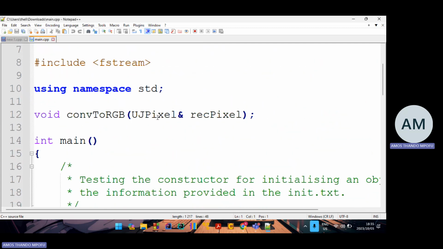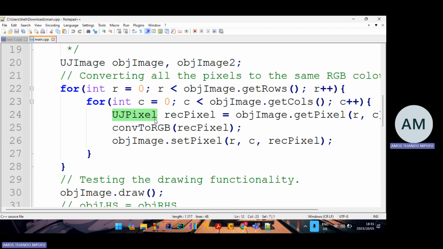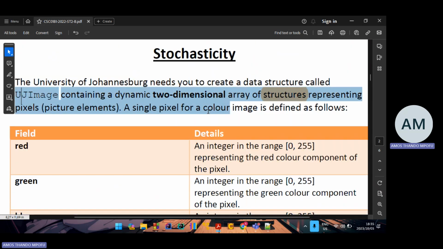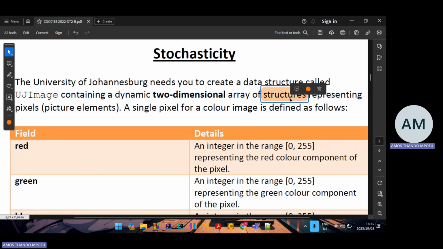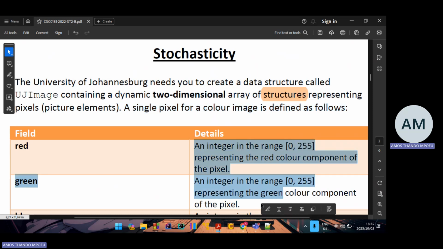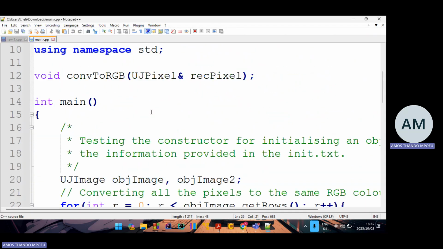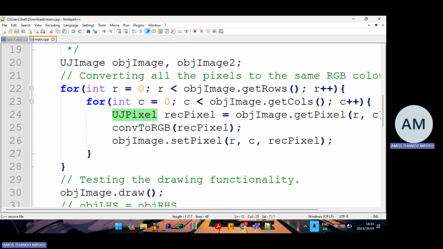For example, I have a UJ pixel, which is the part that talks about creating an array of structures. It tells you that the record structure of a single pixel should be defined as follows. If I look at my main, this UJ pixel is how I'm going to name my pixel or record structure.